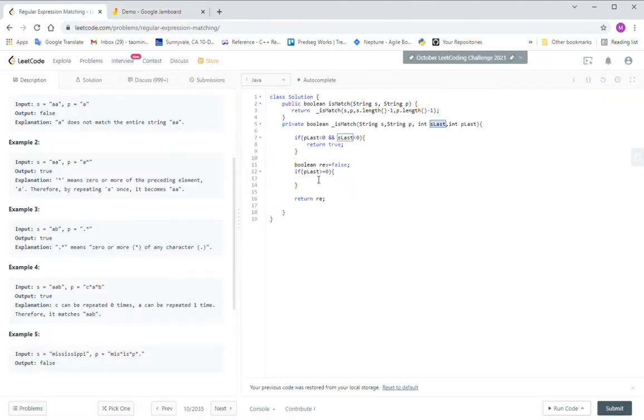So we will handle the s last later. Now it still is valid.